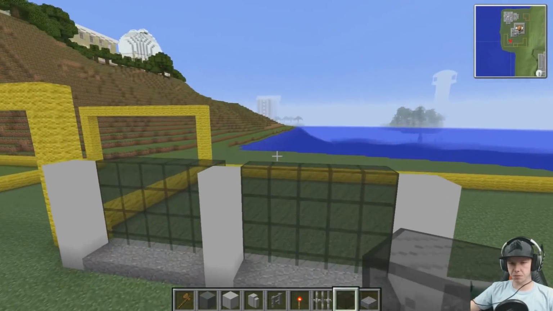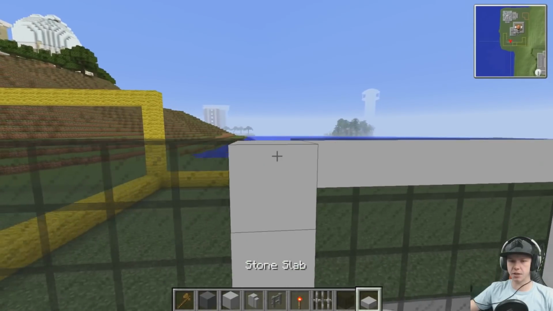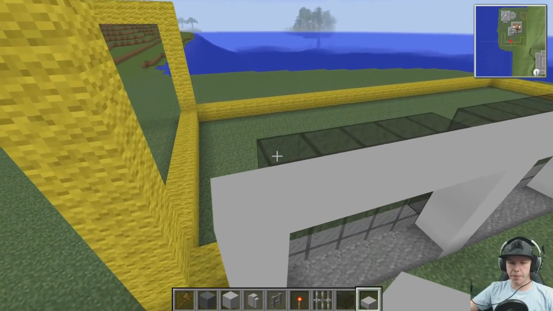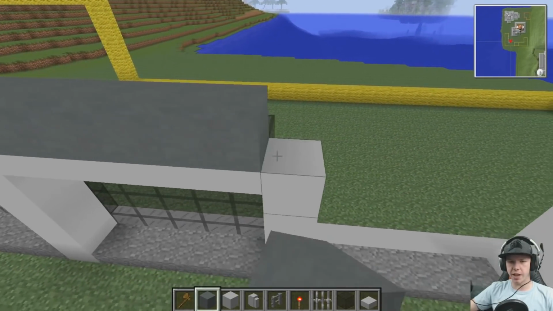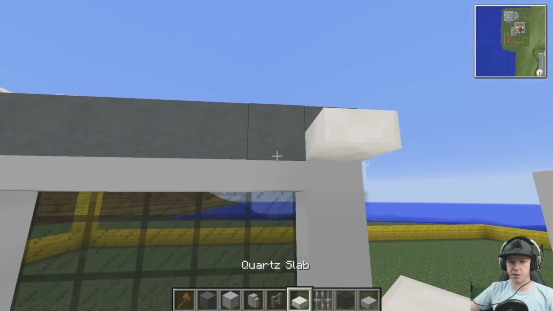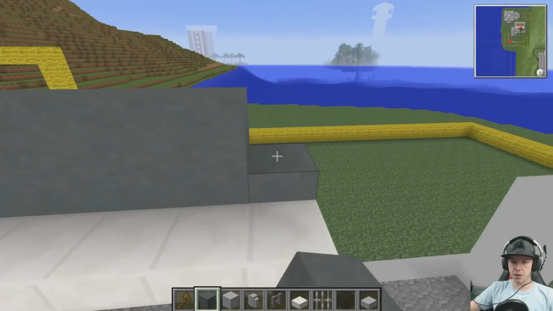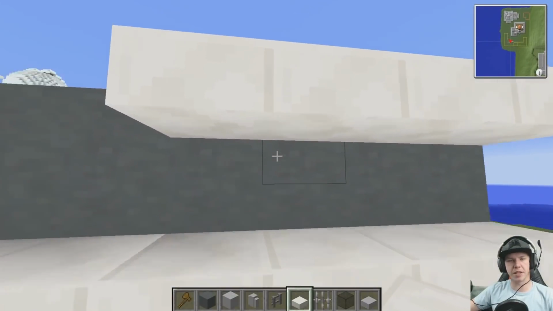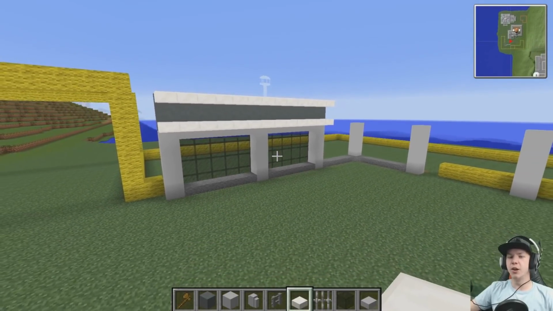Okay, like that. And then I think I want a different slab. We'll have one that sort of blends in with the pillars. Or do I want to have a different one that stands out? No, I'm going to go with that. I'll tell you why. And then we're going to go with probably a darker block to get a bit of contrast. And then quartz slab to run along the front of this. Like that. Maybe even get another one of these in. And then put the quartz up here as well. So we end up getting a full block of cyan clay, but it's just 2 half blocks. Like that. Alright, looking pretty smart.